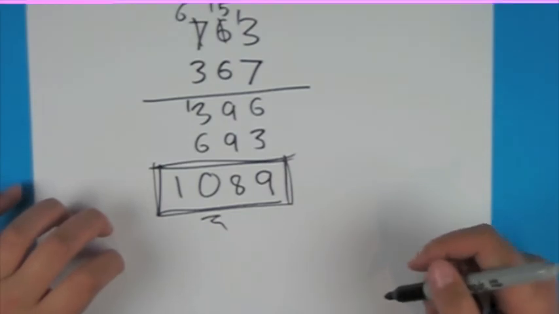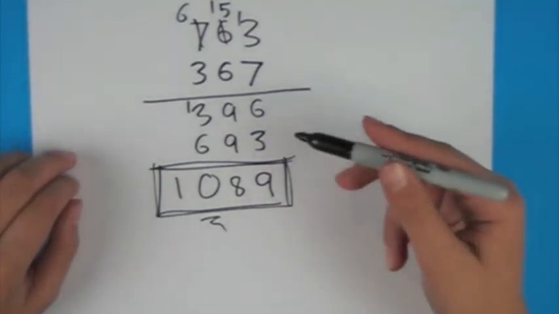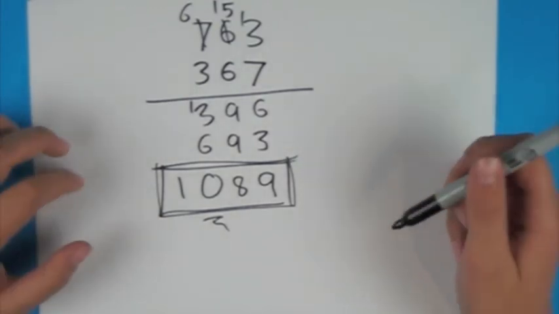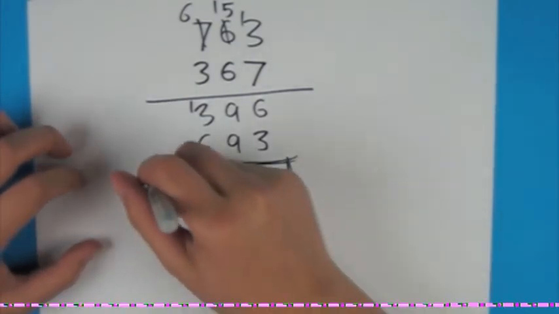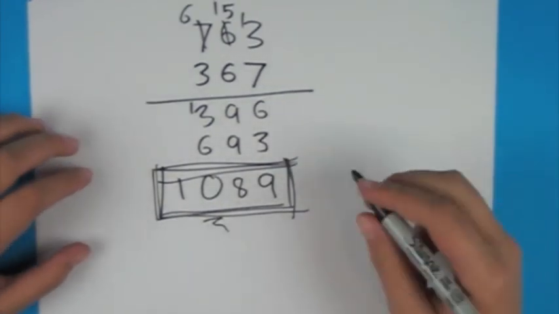I think that's pretty amazing if you think about the different possibilities you could get. But it always adds up to 1089 if you do the exact same steps as I did.